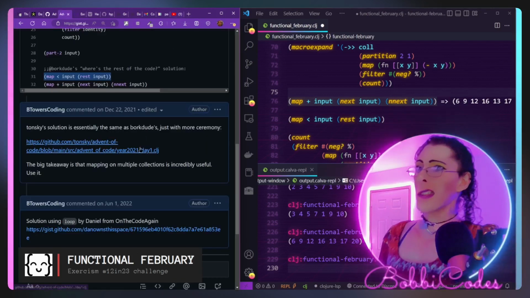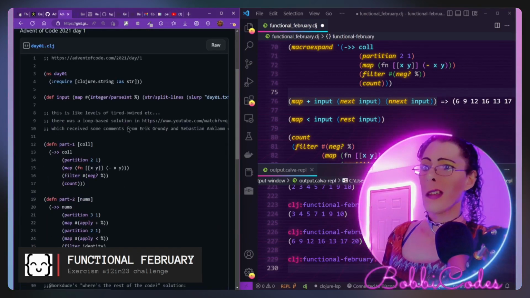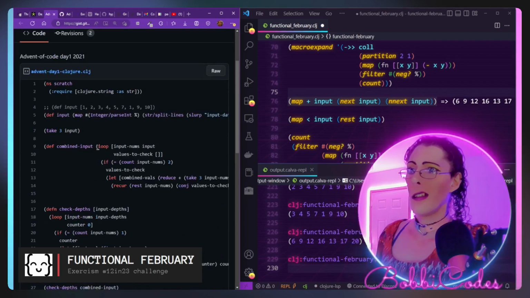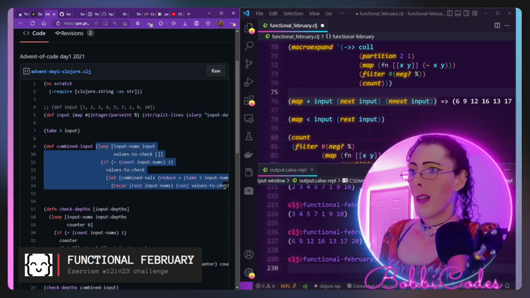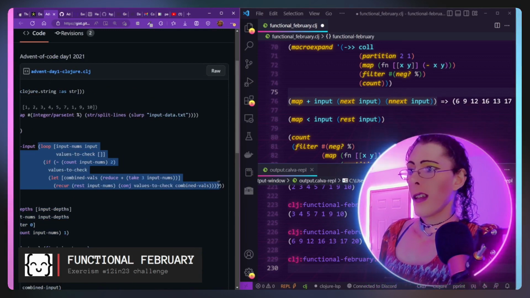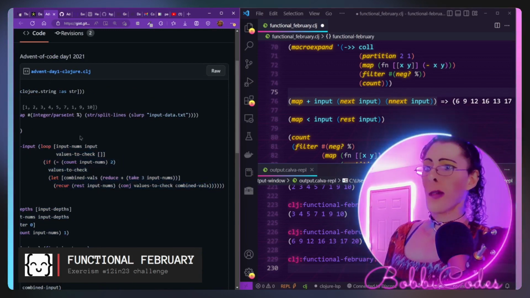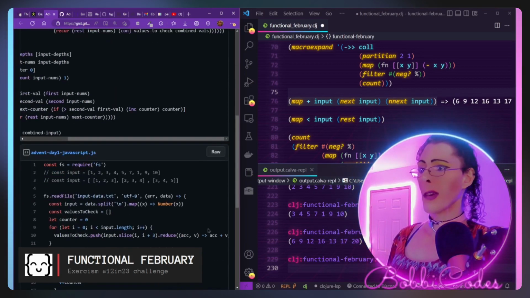Anyway, so the tired solution is the loop. Well, that's the one for the second part of the problem.